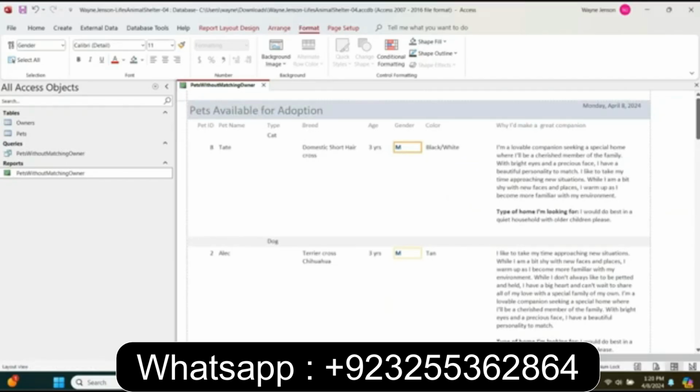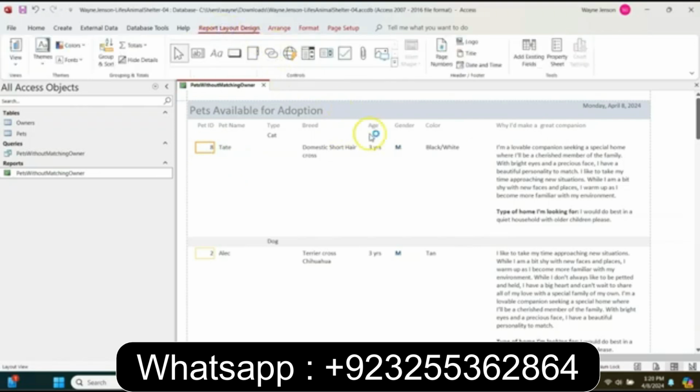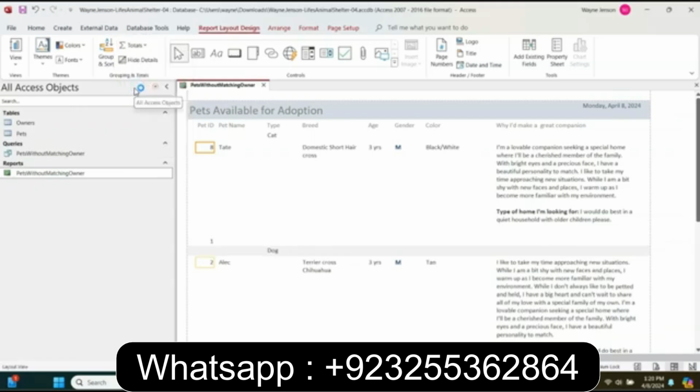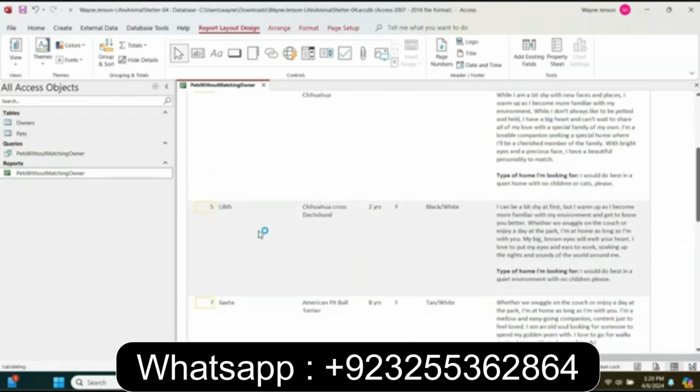Now we're going to add totals to the report in each type of task. So we'll select the text box and head ID. Here's the total at the end of each group, excuse me.